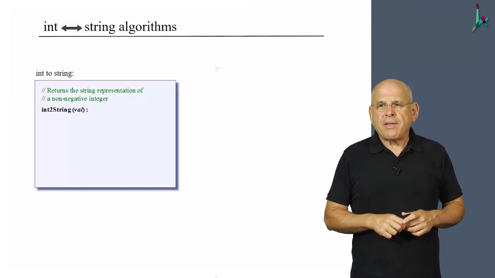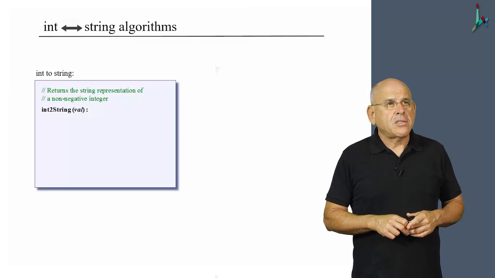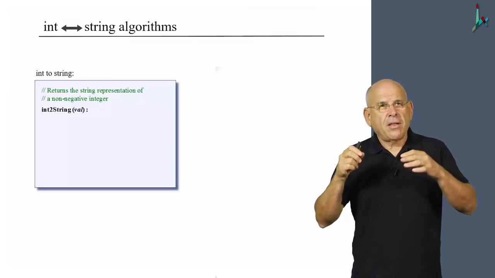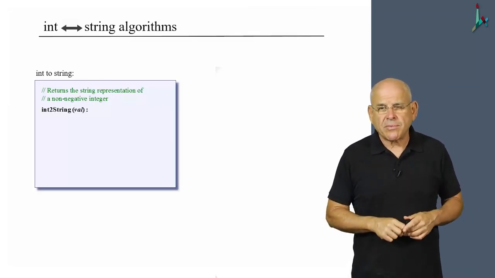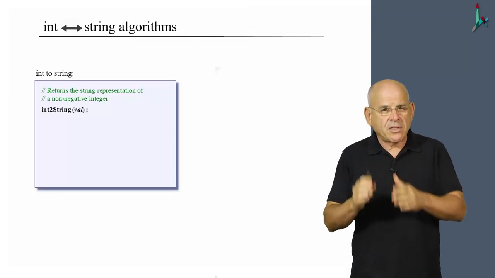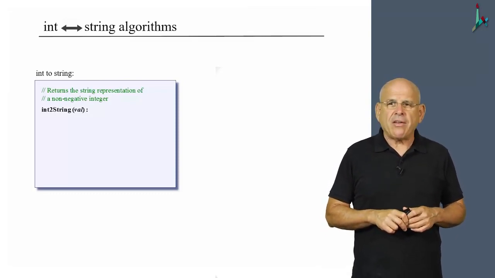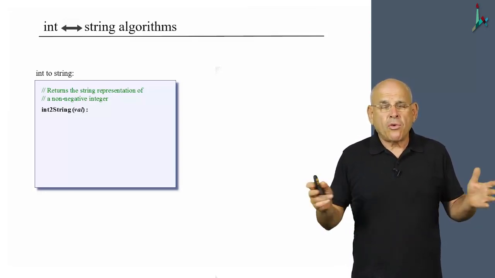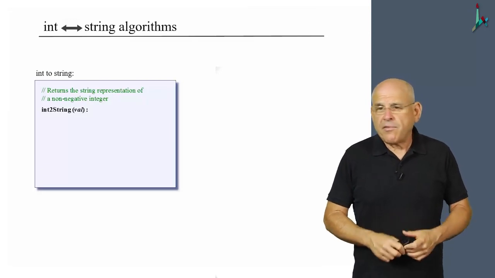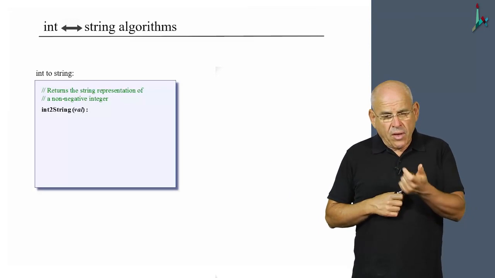So let's see. We have a particular value, which is an integer, and we want to convert it into a string. So let's take some value as an example. Let's say that the value is 123. That's the value. We want to convert it to a string. What can we do? Well, we can look at this number and decide that we start with the rightmost digit, which happens to be 3, right? Now, how do we extract this digit from a 16-bit value? Well, we can apply some modulo 10 operation on this value. And modulo 10 always gives you the last digit of any given number, right? If you take some decimal number, if you divide it by 10 and take the remainder, you will get the rightmost digit. So using modulo 10, we are going to extract the rightmost digit.